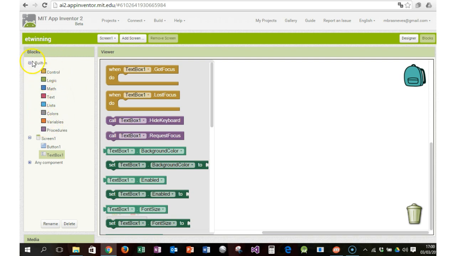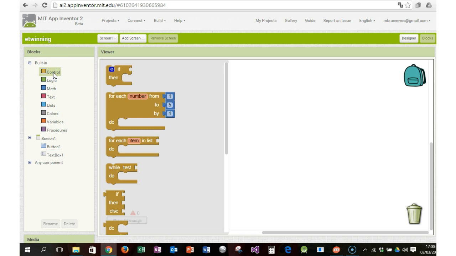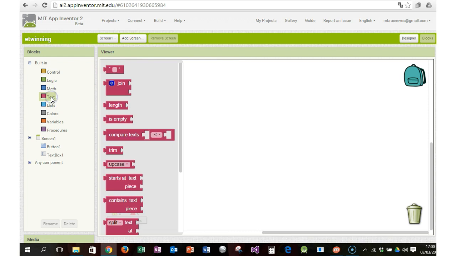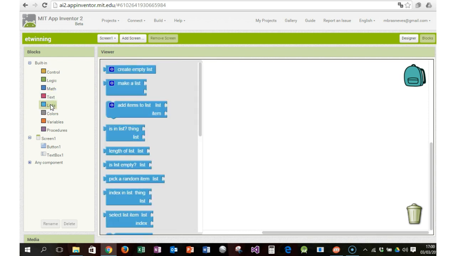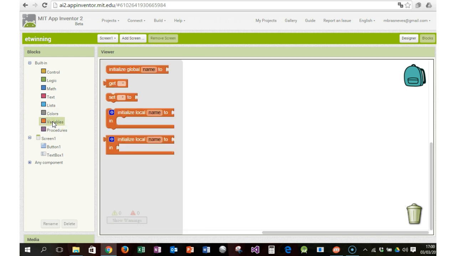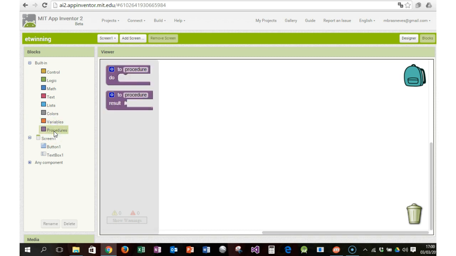These are the built-in ones, for control. We'll talk about this later. Loops and conditional statements, for logic, for math, text, to work with lists, to work with colors, to work with variables, and even, a little bit more advanced, to work with procedures. But let's just focus on these two components.